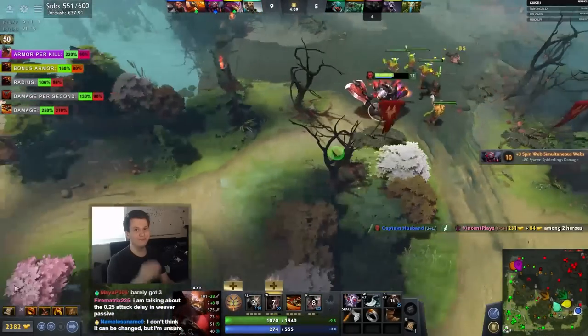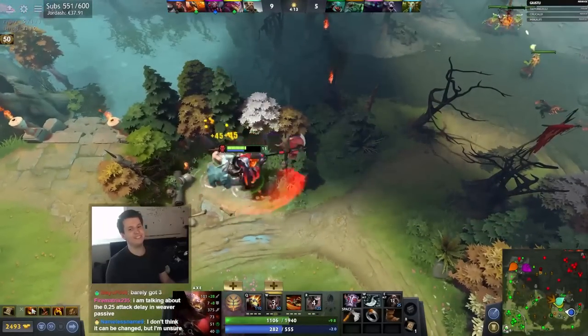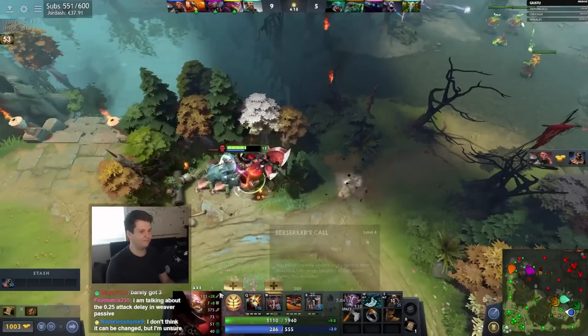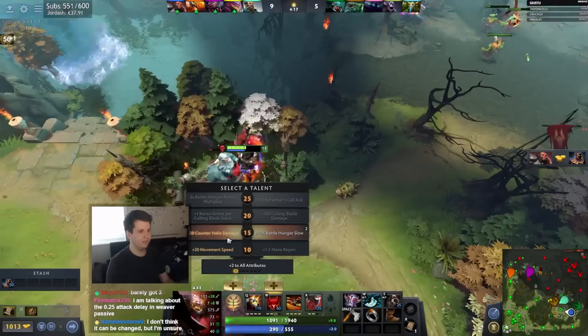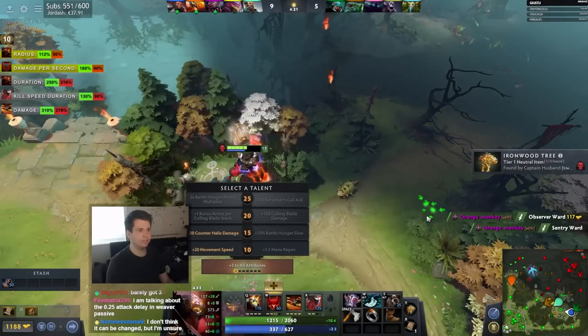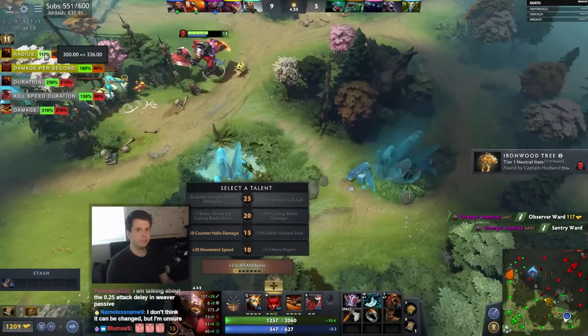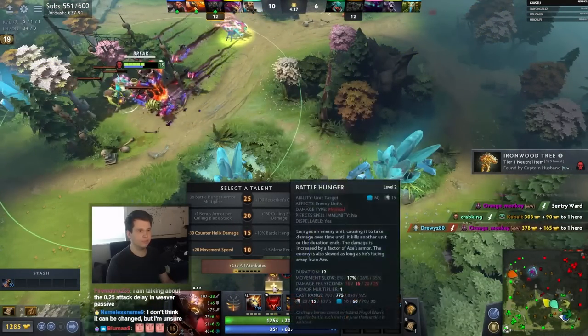Ooh, armor per kill. Oh, I want it so bad. I can get the epic, right? I can get it once. Oh, it would just be such a waste to not get that epic. Let's get more counter helix. Oh yes, thank you, that is great. Let's get more damage. Radius, duration, damage. Let's get the radius up on this as well.